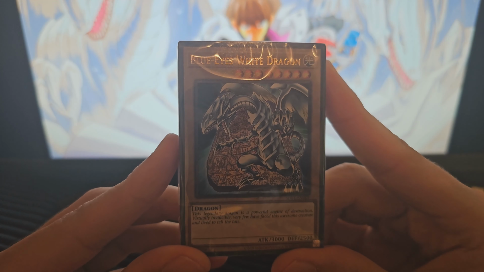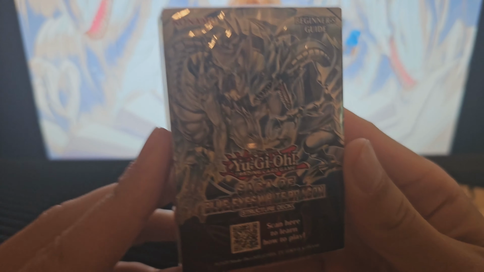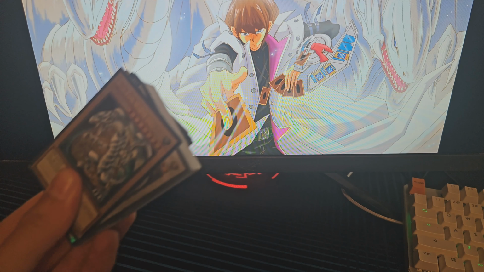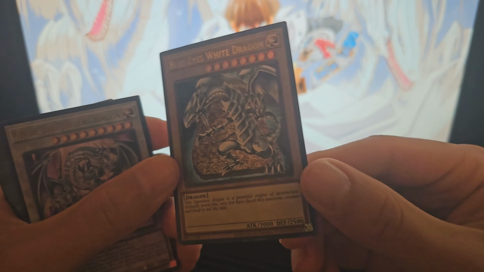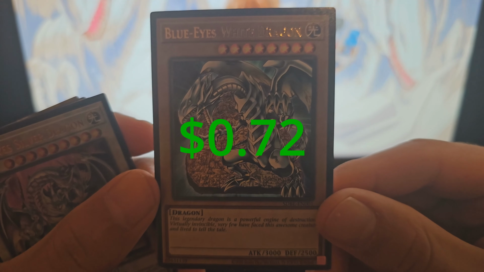As you can see from the front, we've got a Blue Eyes White Dragon. Pretty cool. Let's get into it. Yeah, right off of that, we've got the Blue Eyes. Very cool. Nice and shiny.